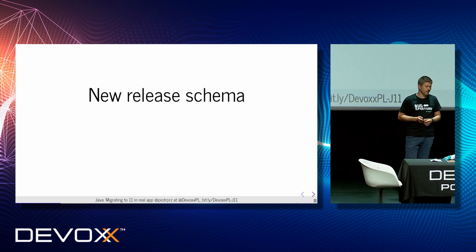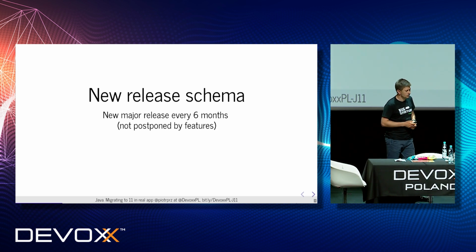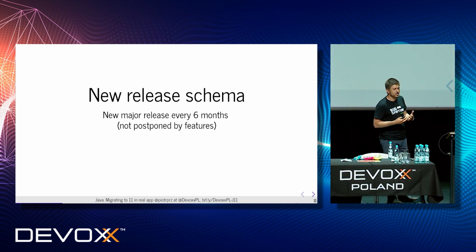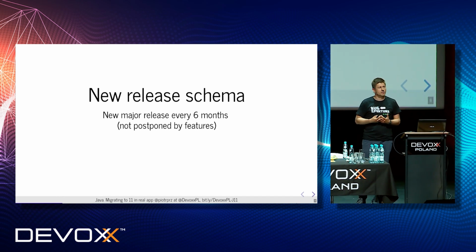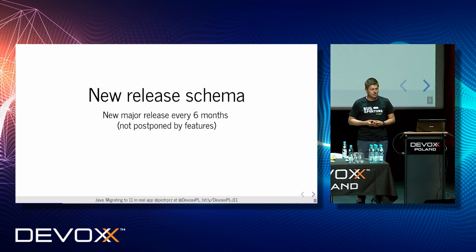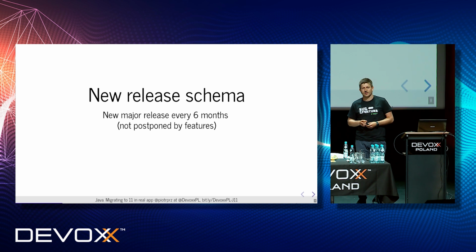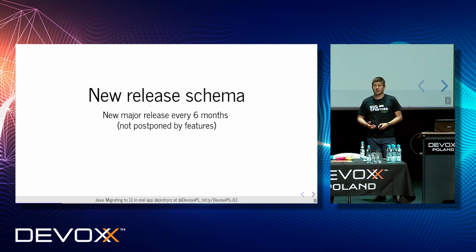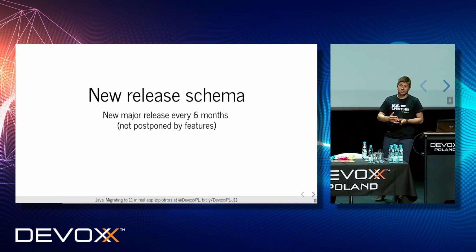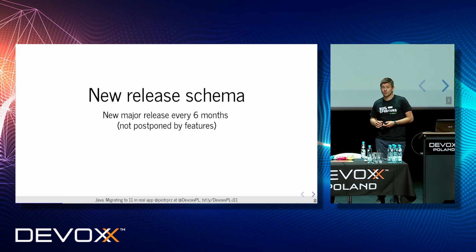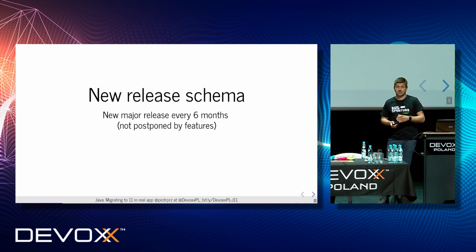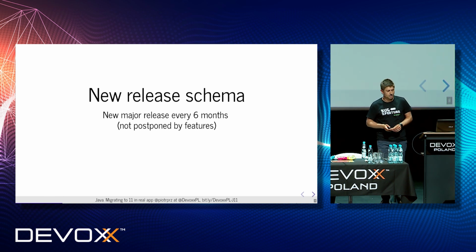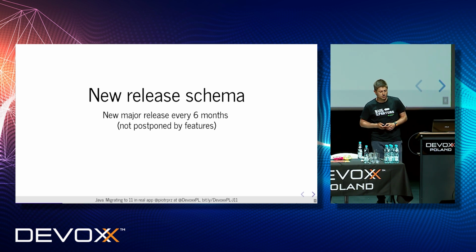There's a new release schema. A new major release of Java comes out every 6 months, pretty much like Ubuntu. So they are not waiting for features anymore. We are not observing the situation like, okay, we want to ship something extra with Java, so let's wait a tiny little bit. This is not going to happen. If it meets the timeline, it's shipped. If it doesn't, it has to wait for the next release, like raw strings in Java 12. They didn't reach this version, which is really bad news for me.